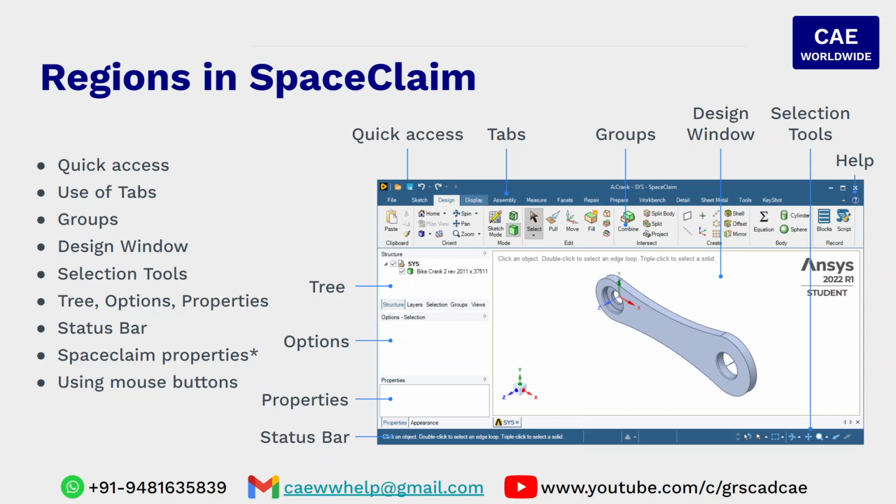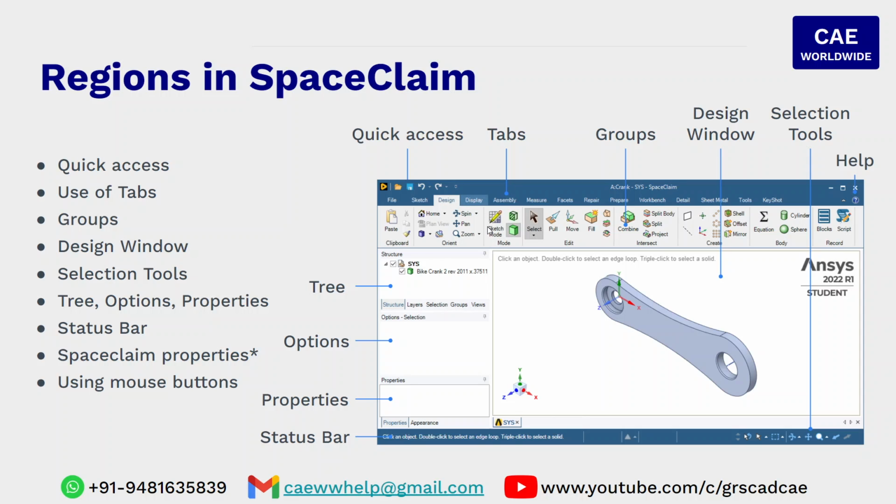Here is a brief about the window layout of SpaceClaim. On the right hand side, the white window is the graphics window or the design window. Like in design modeling software, we have create features and edit features.